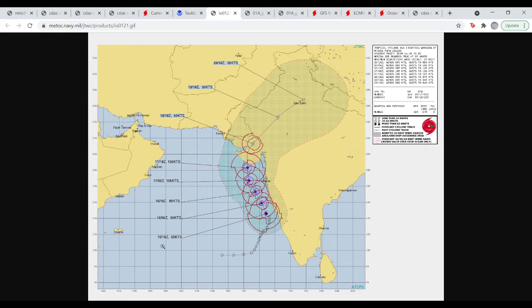As you can see, tonight at 18Z is 65 knots, 6Z is 80 knots. Tomorrow at 18Z, it's 95 knots. On the 17th at 6Z, 105 knots, and then it starts to weaken at 18Z on the 17th at 100 knots, and then inland on 18Z on the 18th at 60 knots. So this is going to be a very bad situation for a lot of people. So I just want people to remember to listen to your local management for any life-saving details that you may want to know and need to know. Just listen to them, please.